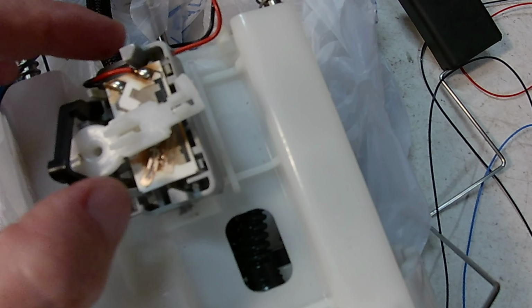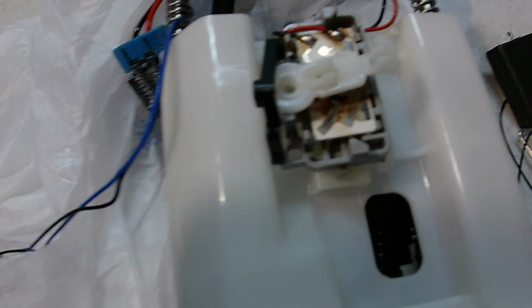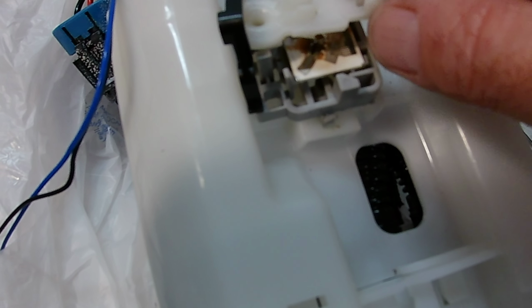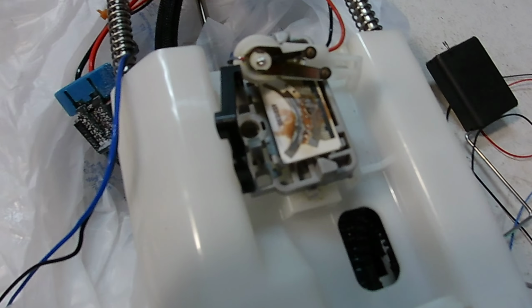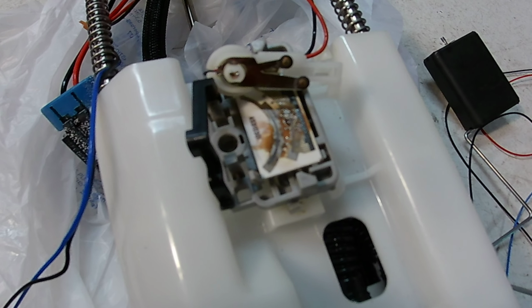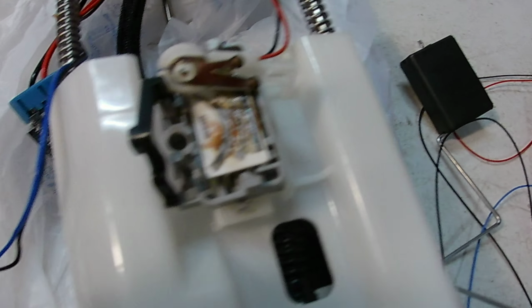I pulled down a tree during some very hot weather here, and I got this fuel level sensor inside the pump that looks burnt like this. And I got a code P0463, which is the fuel level sending part of the pump.